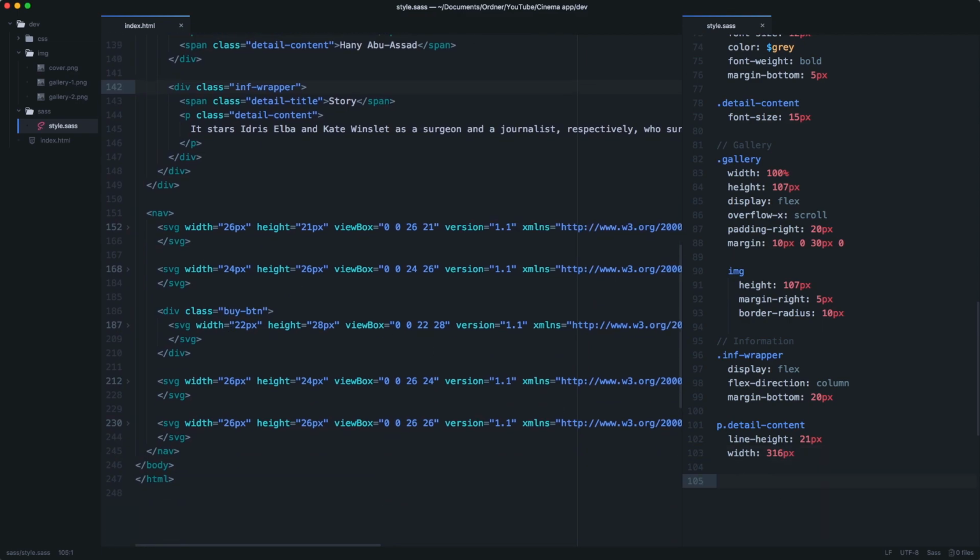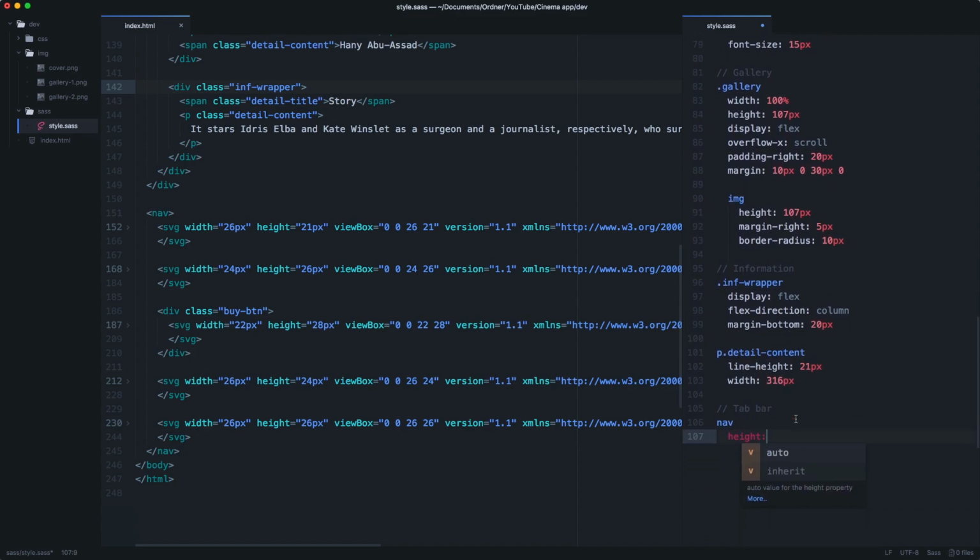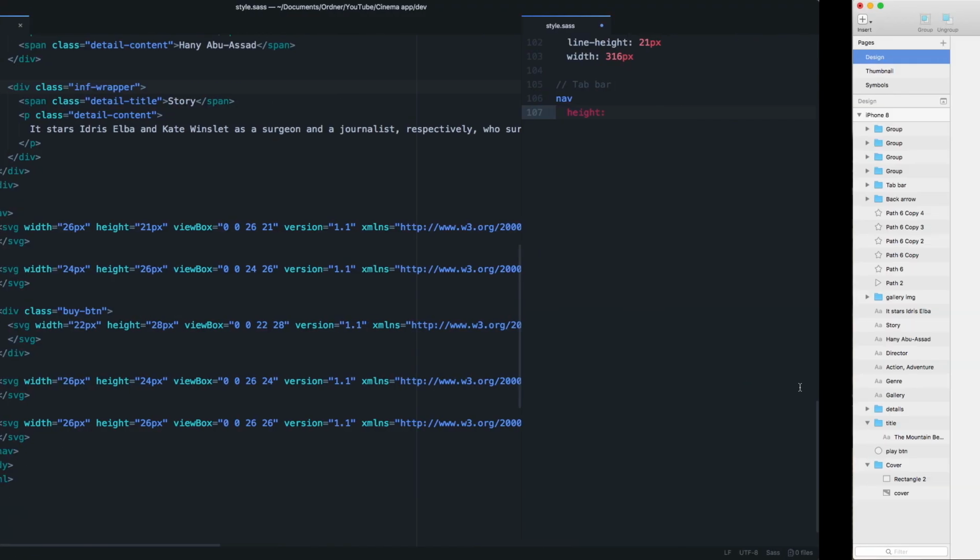Navigation, that's really simple actually. Tab bar, at least it should be. Height.